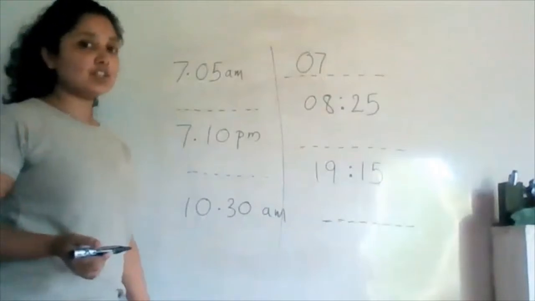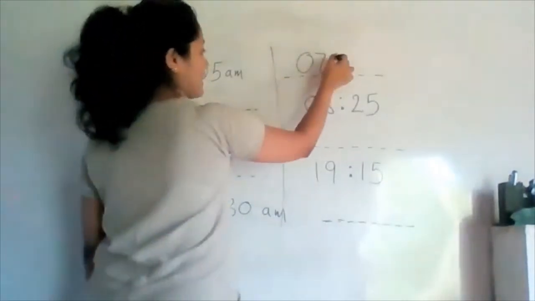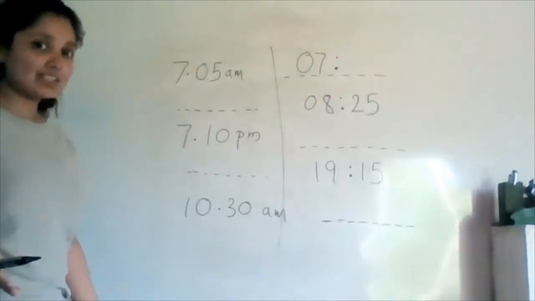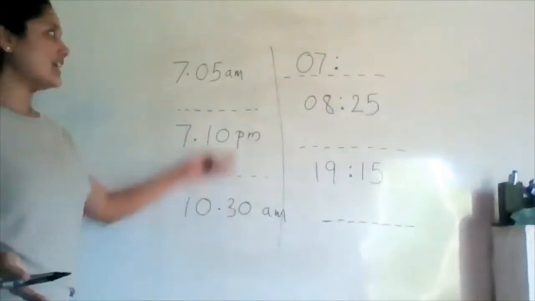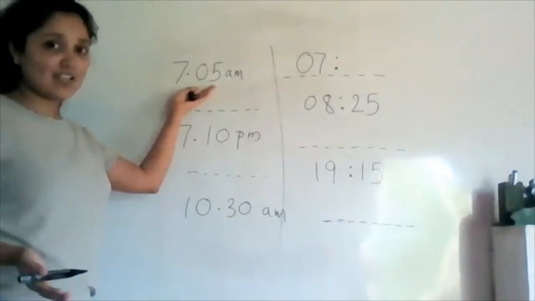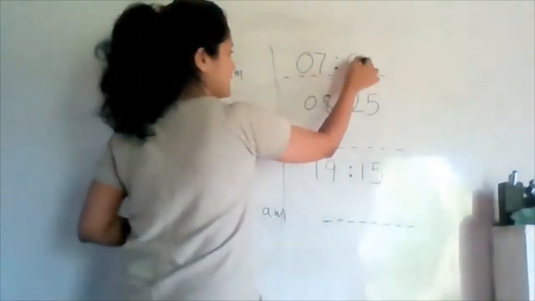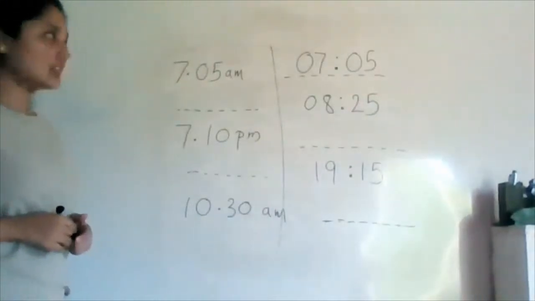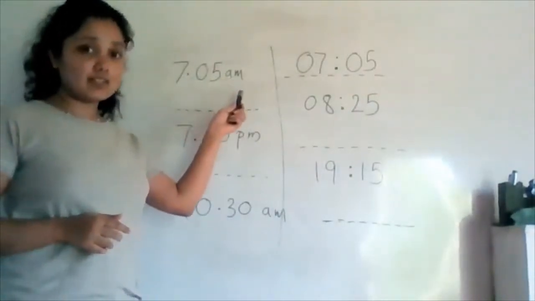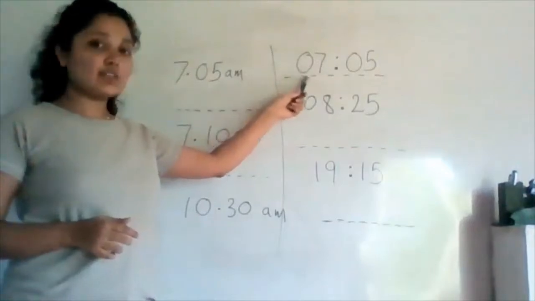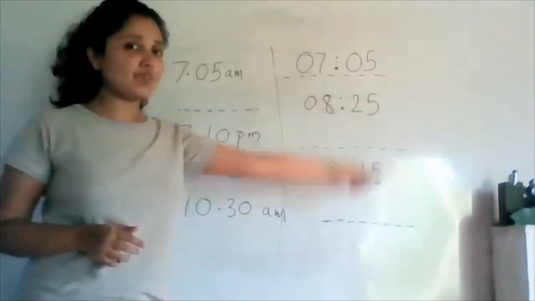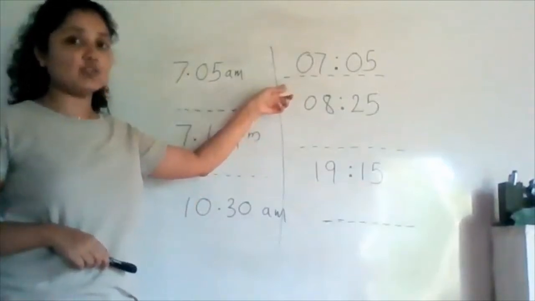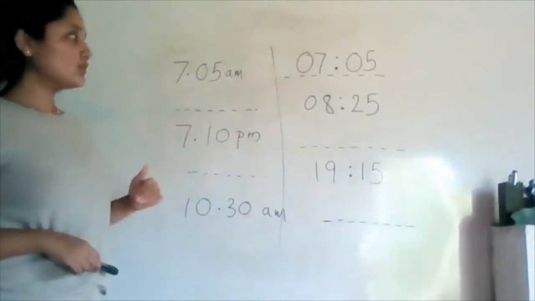Then after that, you need to use double dots. And after that, you need to write down the value of minutes, how many minutes are there, by using 2 digits. And here you can see there are 5 minutes. So we have to write this one like this, 05. So now we have written 7:05 a.m. in the standard form. That is 07:05. So that's the answer for the first blank in exercise 4.2, the first problem. Then let's move on to the second one.